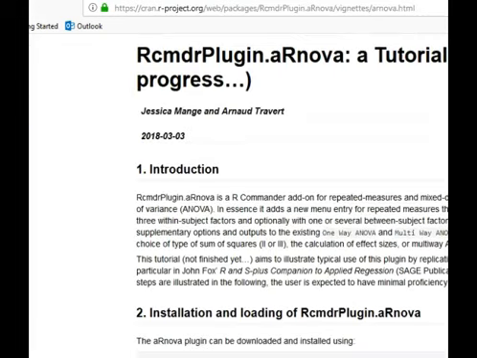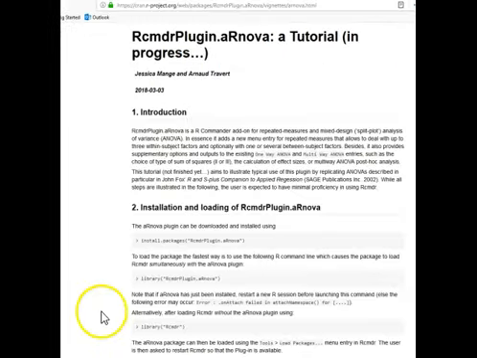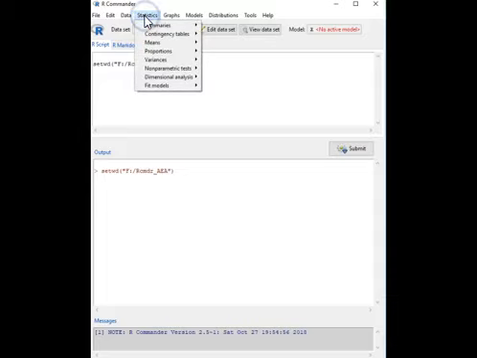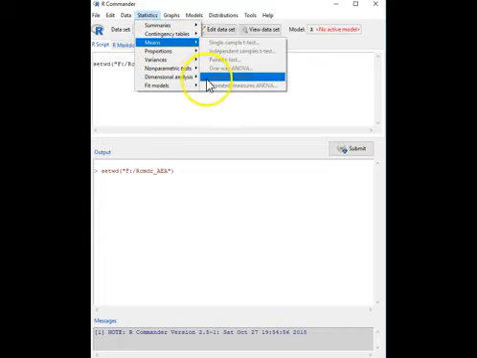So I clicked on that, and I came across this page where they describe how you can install this plugin. And I did go and install that one. After I went through the installation process, now you can see that here under means I have a choice for repeated measures ANOVA.